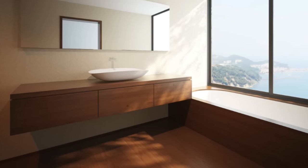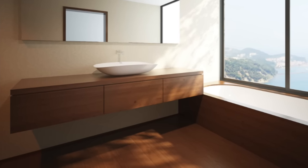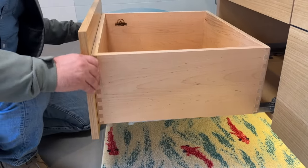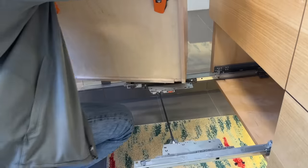Not having knobs and hardware lets you modify the whole profile of the countertop. Normally hardware sticks out like an inch or more — I'm sure everyone's familiar with catching a pocket on a drawer handle. With no handle, the countertop can easily be drawn closer to flush with the cabinets below, making a great aesthetic profile. But in this case, it also presents an issue with interior hardware, because soft-open and push-to-close don't come together in a lot of products — the two functions sort of work against each other.